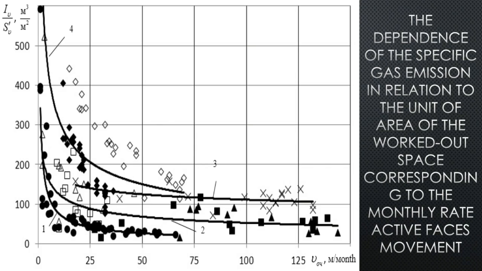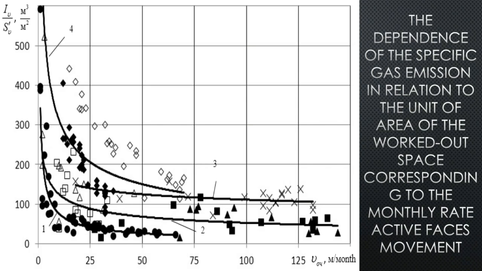Of scientific and practical interest is the dependence of gas release per unit area of worked-out space on the rate of movement of production faces. The graphs of such dependencies show the variability of this parameter for each object of observation. For practical purposes, the most suitable parameter for assessing the gas hazard may be the gas release indicator, which characterizes the total amount of gas released from the undermined sources from the start of operation of the extraction area to the current moment.